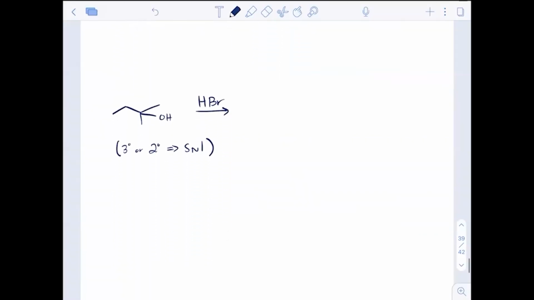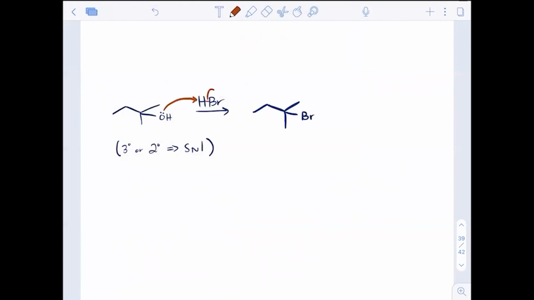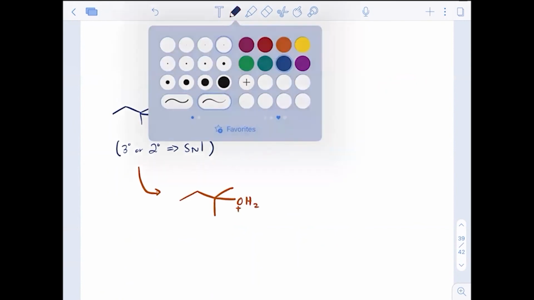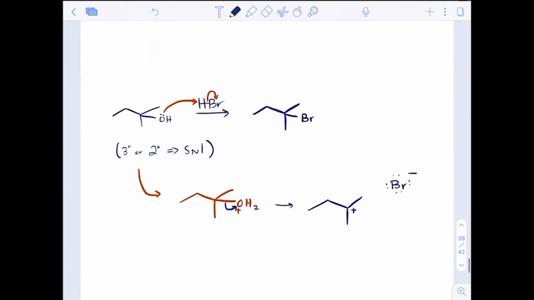We can do this reaction as well with our secondary and our tertiaries, just making note that this is going to undergo a proton transfer and then a loss of a leaving group. We will not have the backside attack occur here before the leaving group has left. So loss of leaving group and then nuke attack, right? SN1 conditions.